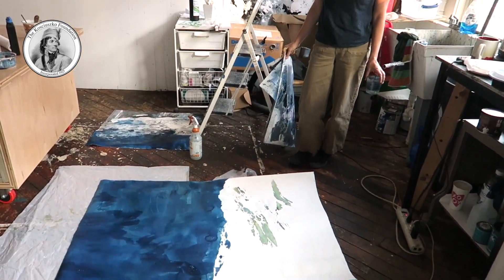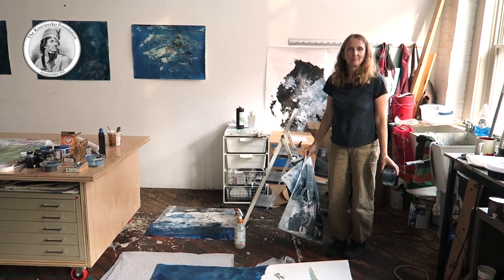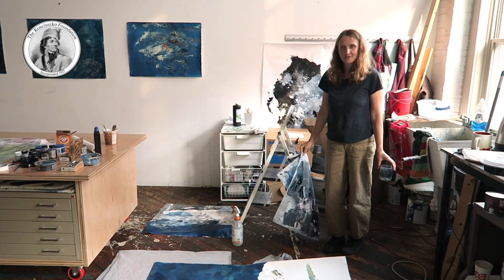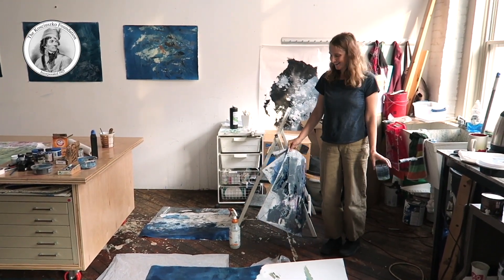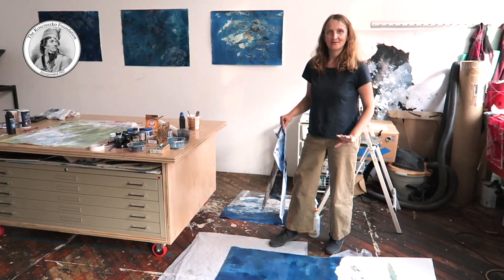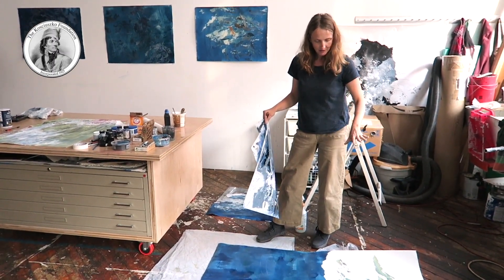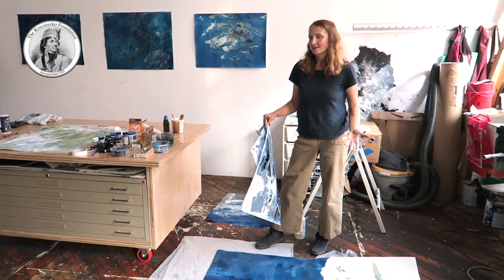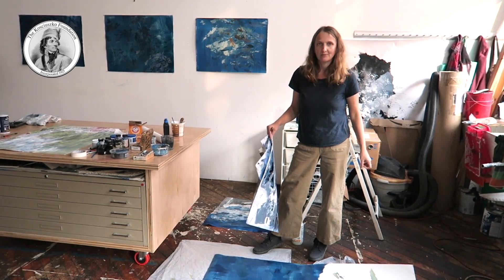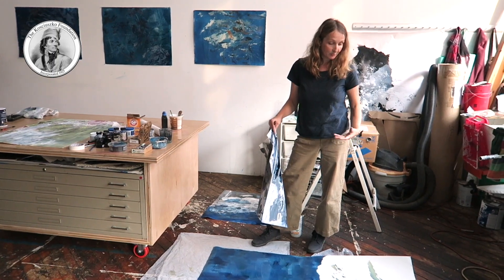A lot of the time with the work on paper, I just tend to make a mess. The paper itself, when it's empty and clean, feels so precious and I need to get rid of that feeling. I need to make this mess on it to then be able to respond to it. So that's like a perfect starting point for me — the cyanotype — because it will take me someplace where I can't predict exactly.